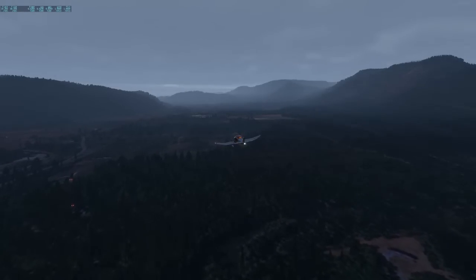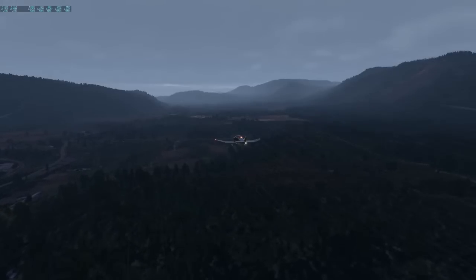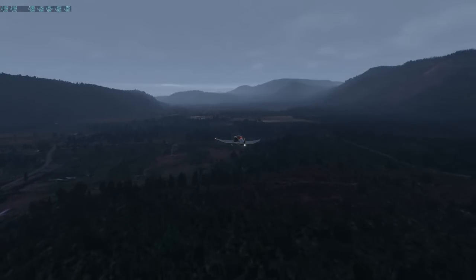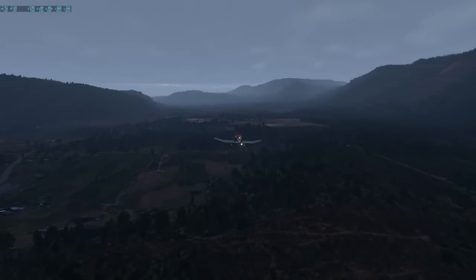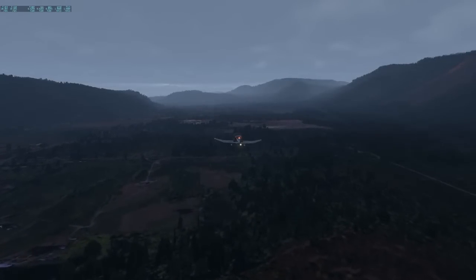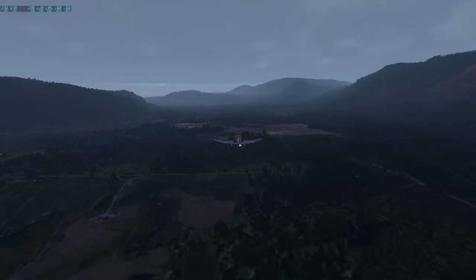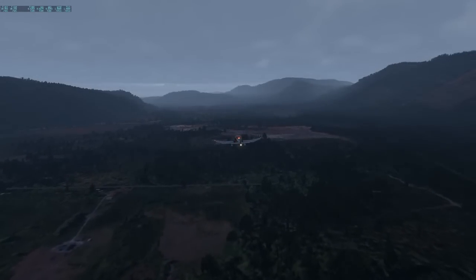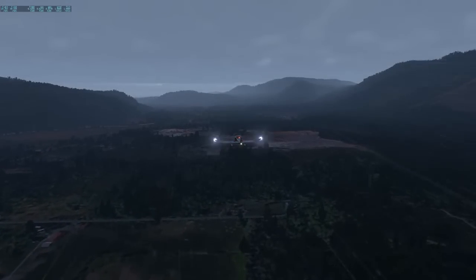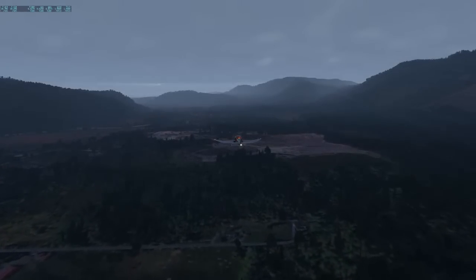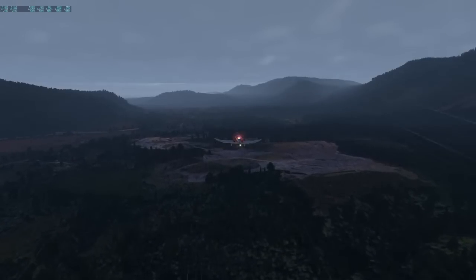It is still not very performance friendly. Even with the machine overclocked at 4.7 gigahertz, I'm finding it a bit difficult to really maintain a smooth scene. Nonetheless, if you look far at the distance here, that is really very, very realistic. So you can definitely enjoy xEnviro for smaller aircraft, maybe general aviation, and you can also enjoy it with airliners if you're flying in an area that does not have a lot of dense clouds.